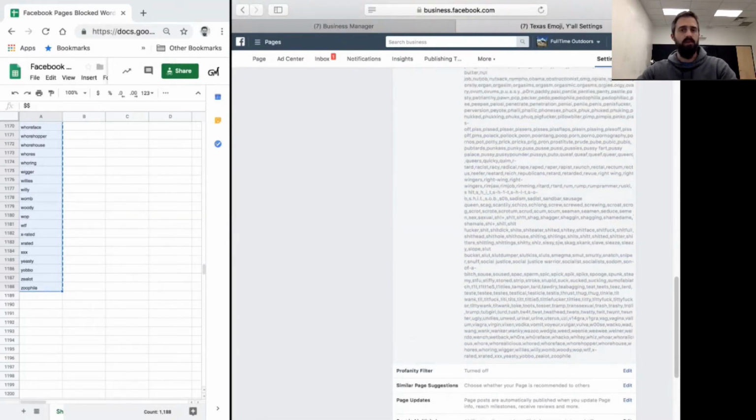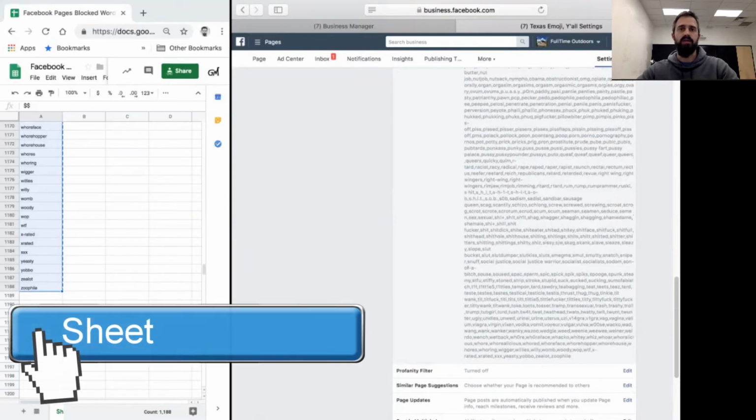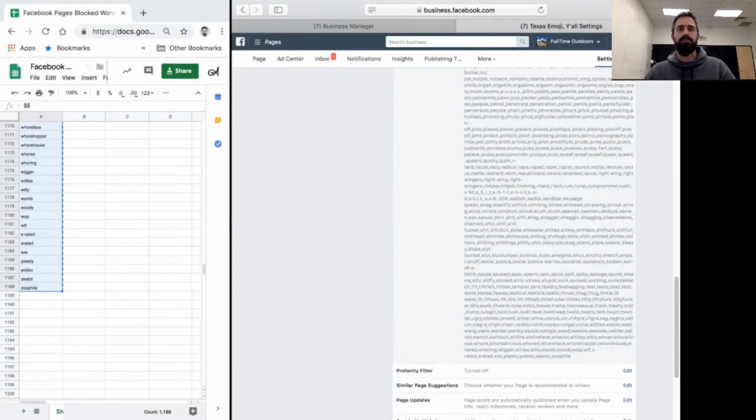Or if it's a specific price of an item, and some one out of 100 people who goes to the page can't afford it, and so they get mad and they complain about the price. I'll add that price in here, so that when they go, oh, it's $45, what the hell? Then that gets flagged before it goes up, so that I have the chance to respond to it or to just leave it hidden.